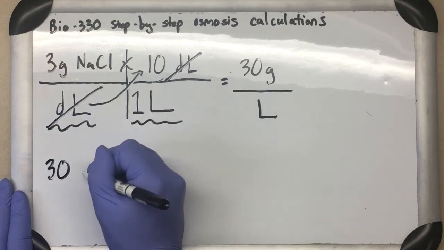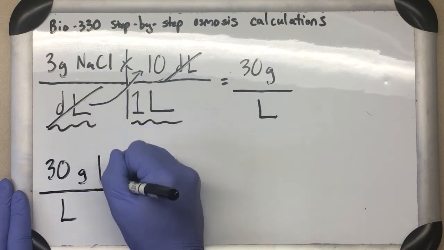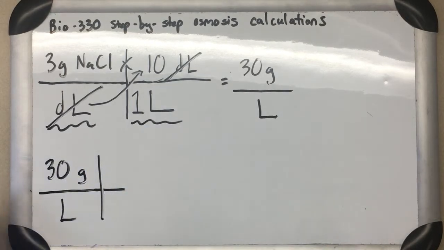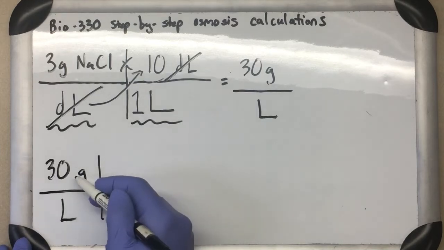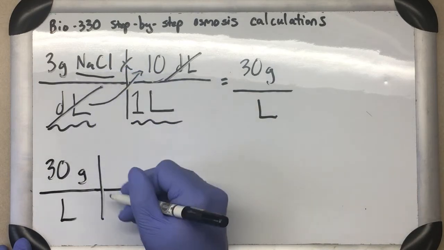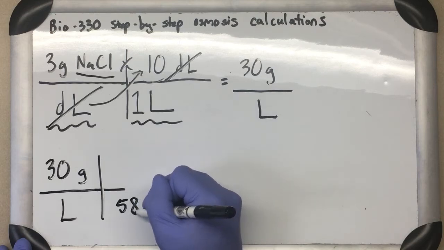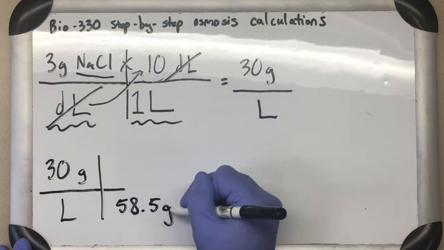So we have 30 grams per liter. And what moles allow us to do is convert grams more towards a concentration, sort of a number of molecules in a solution. So it's more of a concentration that we can get. So in this case with grams, we have to use the molecular weight of our sodium chloride to convert. So we're going to go from grams to moles.